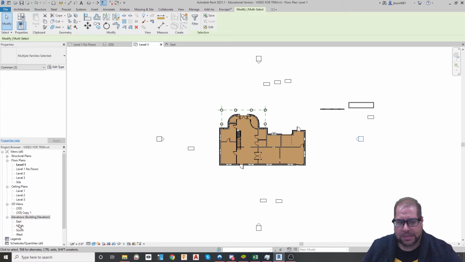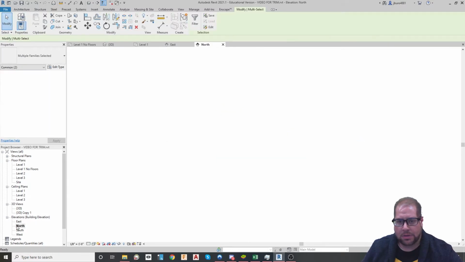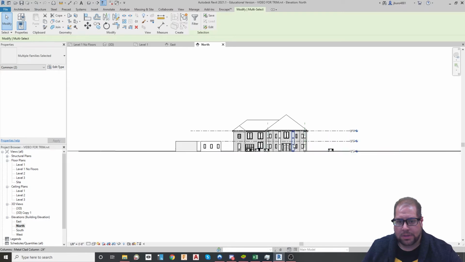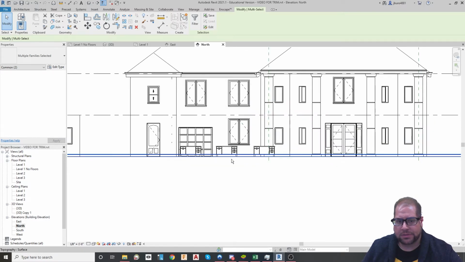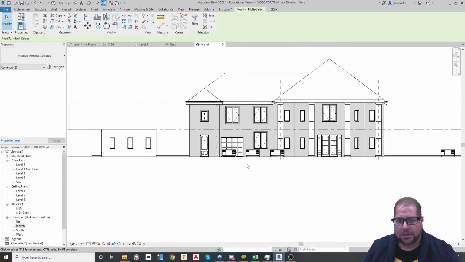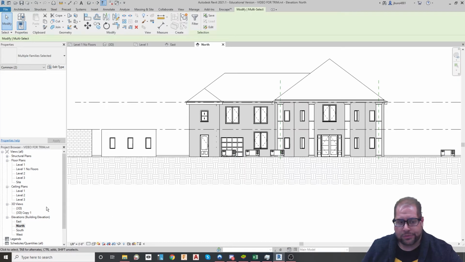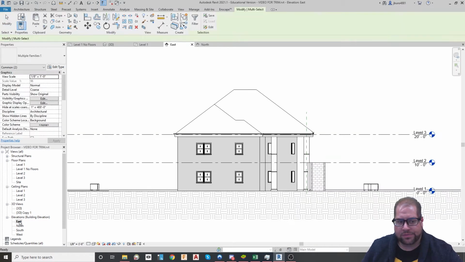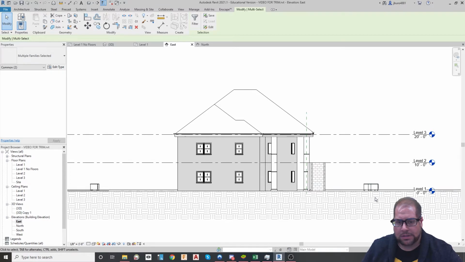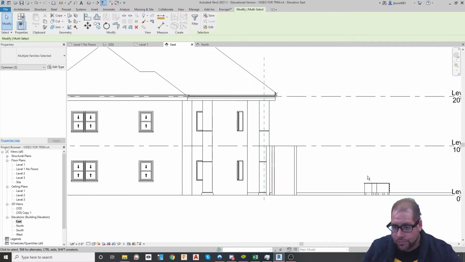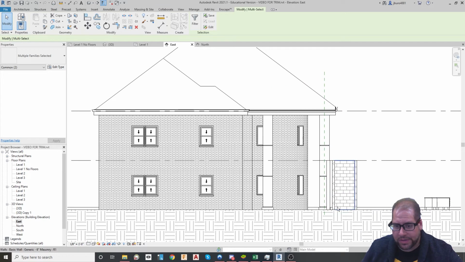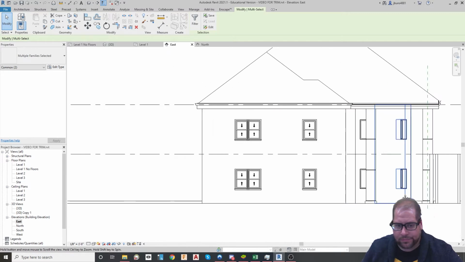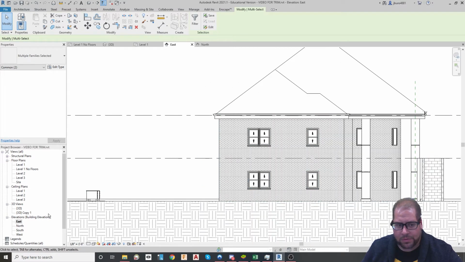So let's go to that north view. Hopefully that is the north view. And yes, it is. We can see the front of the house and the 3 desks there. This is a 2D view, by the way. The east view is showing the front desks over there, and here's the side of the wall and things like that.